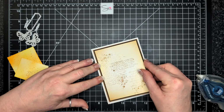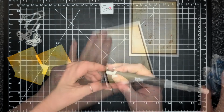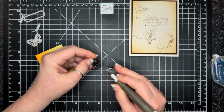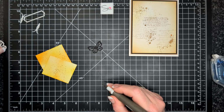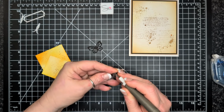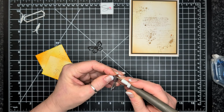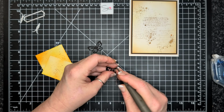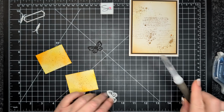Okay, so this is my card front and my basic white thick card base. So here are those beautiful butterflies, and their dies. So I put some adhesive sheet on the back of my black sheet, and I die cut them out. So they have like sticker on behind them.